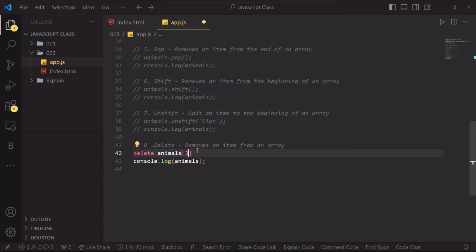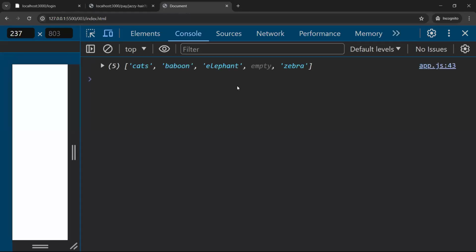So what I'm saying basically now is delete animals, but find the fourth item because I'm using the index 3. Find the fourth item and hit it. So let's check it and see. So yes, it becomes empty. So cat, baboon, elephant. Then the item that's supposed to be here, which is supposed to be giraffe, becomes empty automatically. Then it's deleted.